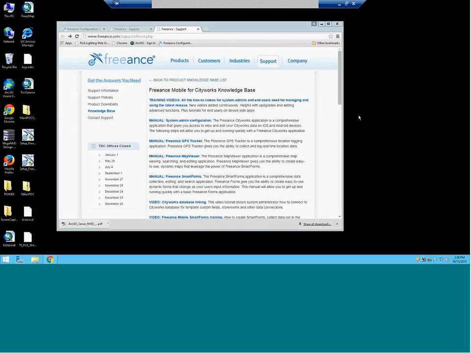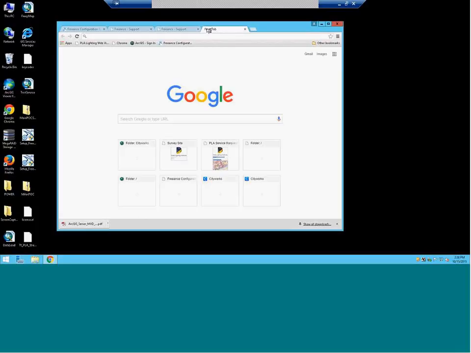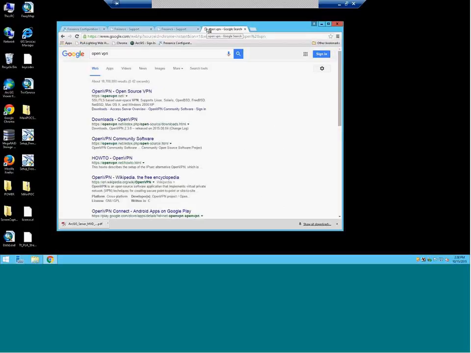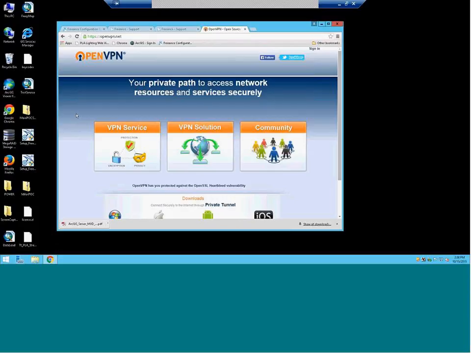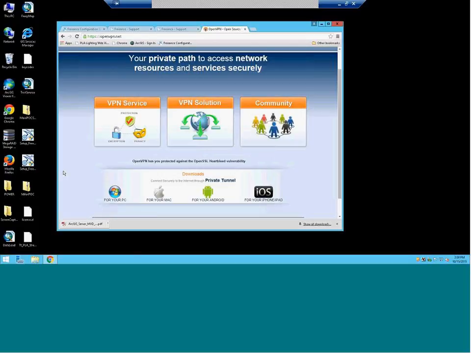You know, if you want to use it, there's one more. Can you open up one more tab, Ben? I'm going to show you something really cool. Somebody else showed this to me, Westerville, Ohio. Type in OpenVPN, hit return, and hit that very top one. This is really cool. This is free software, and it takes an hour or two to set up. And it's VPN for Androids and iOSs.